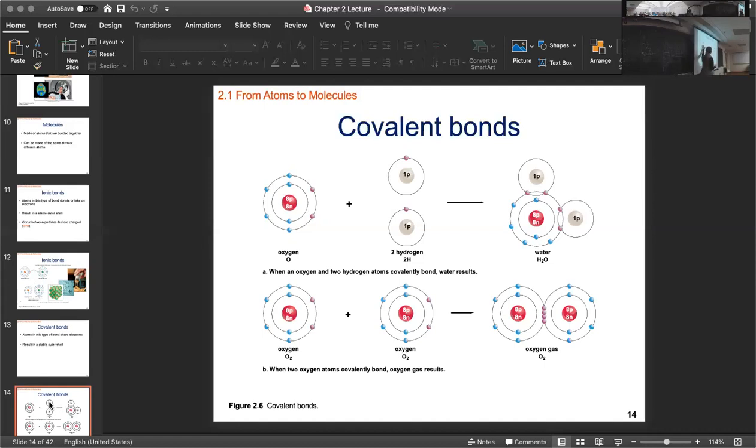So then what would we do? We have 1 oxygen and 2 hydrogens, and they decided, let's just share those little atoms on the outside so that I can have 8 and you can have 8 and we'll just have 8 together. Now the purple are included in these blue. 1, 2, 3, 4, 5, 6, 7, 8. We've got 2 hydrogens, 1 oxygen, a water molecule, covalently bonded. It also kind of looks like Mickey Mouse. Here's another one. Oxygen is an example of a covalent bond.